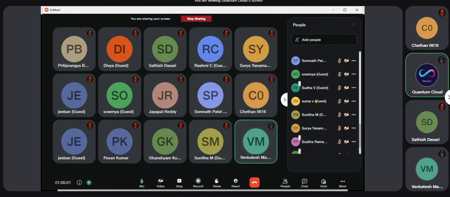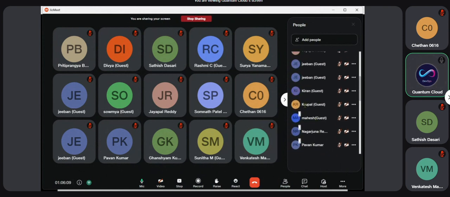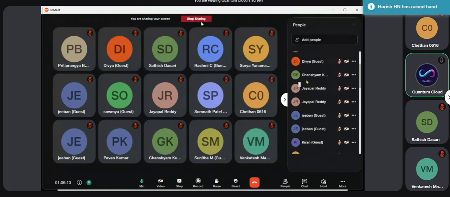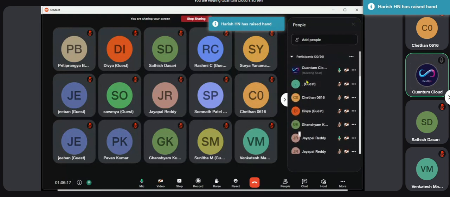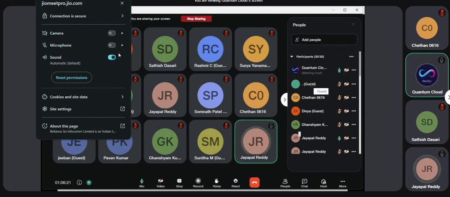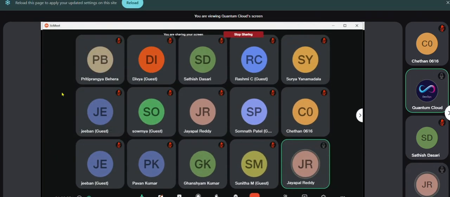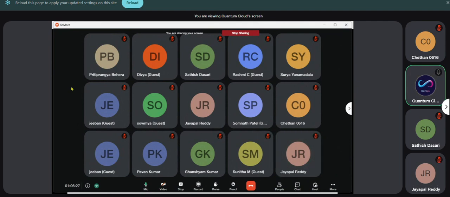Only 2 or 3 are talking whenever I ask something. Krupal, Kiran, Jeevan, Jaipal Reddy. Yes, Harish? Yes, sir. Okay. I think everybody understood this. And if you have any questions, please let me know.